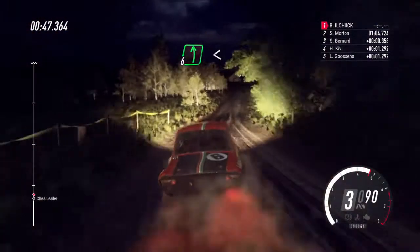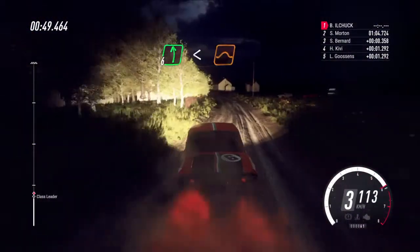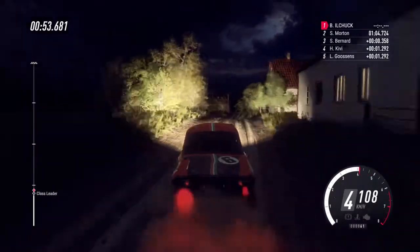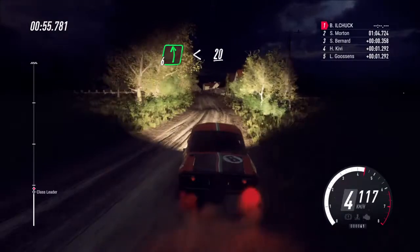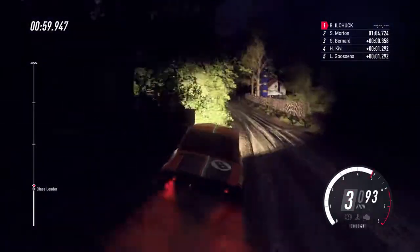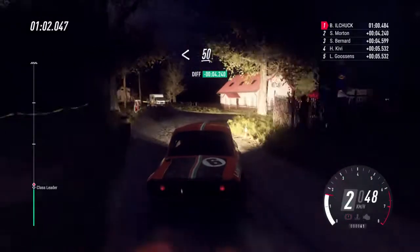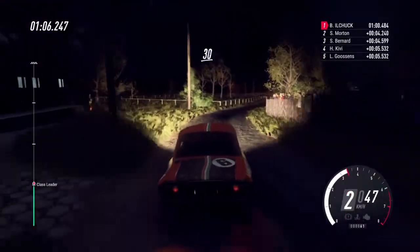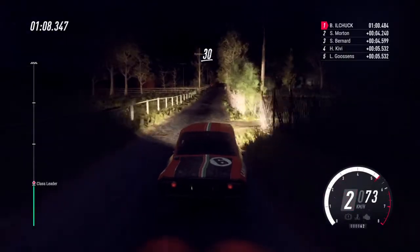Into 6 left long. Opens of a crest, jump, 30. Slow, 6 left long, opens 20, turn unseen, don't cut, 1 right. Opens, tarmac, 50. Keep middle of a crest. Caution, 30, right entry, chicane.